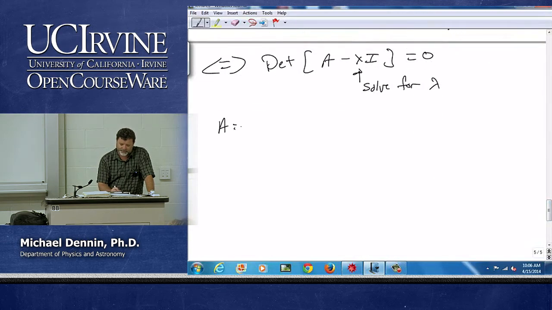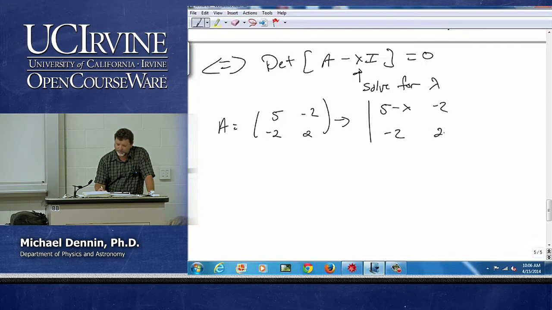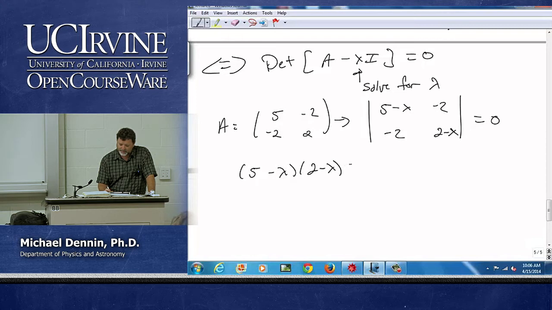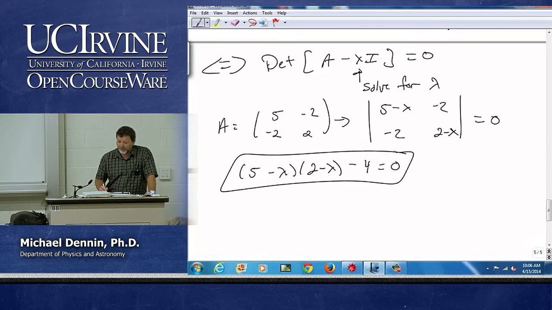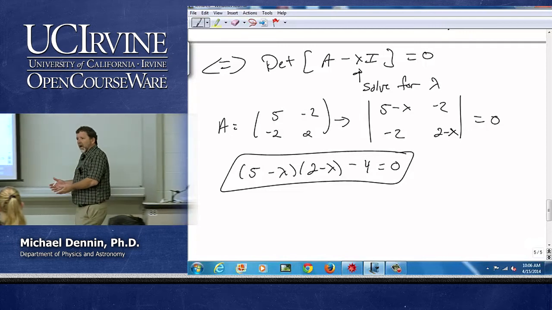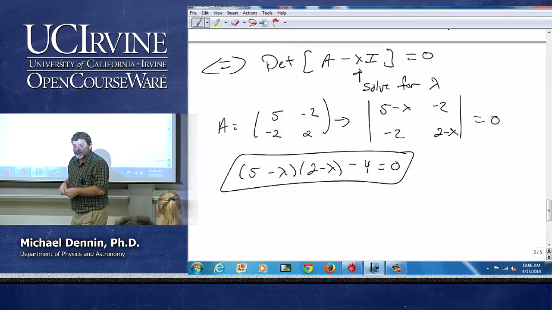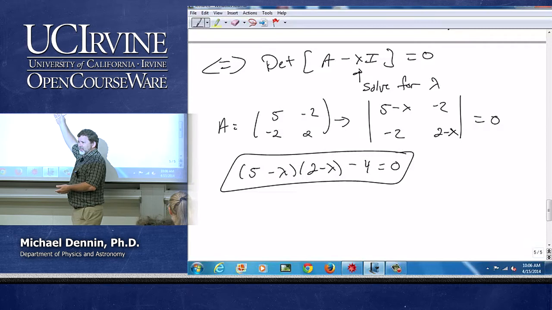So just to be specific, if we take the following fun matrix, 5, minus 2, minus 2, 2, I make the determinant of 5 minus lambda, minus 2, minus 2, 2 minus lambda equals 0. By the way, if I was doing this for homework and I asked you to do it by hand, you would get this far. You would say, well, we have the equation (5 minus lambda)(2 minus lambda) minus 4 equals 0. And then you would use Solve in Mathematica. With Mathematica, I don't expect you to necessarily solve these quadratic equations. However, keep in mind on the test, you won't have Mathematica. So you may want to remember and practice how to solve simple quadratic equations. But on the homework, if at this point you want to use Solve, fine.